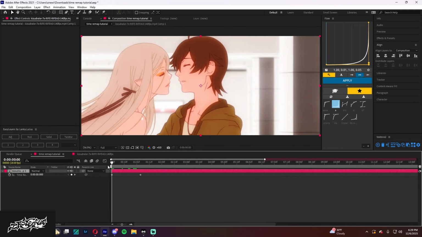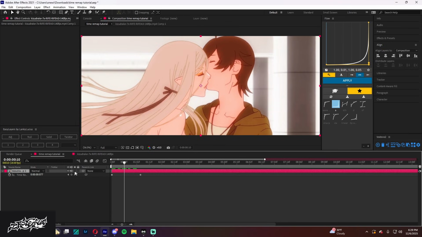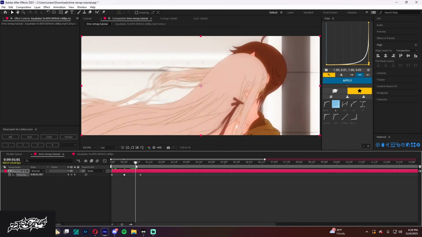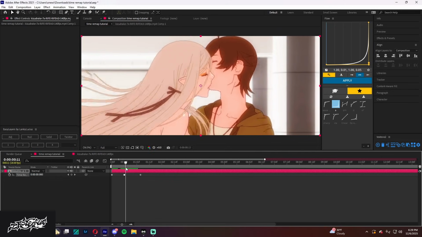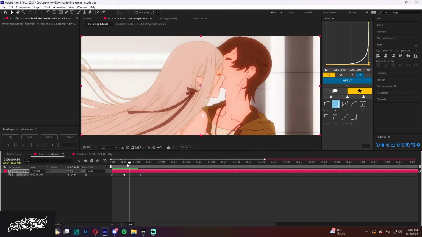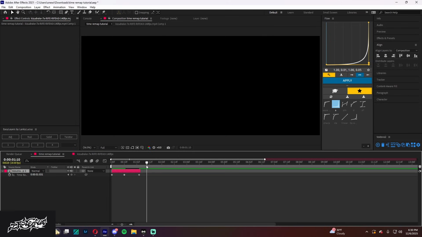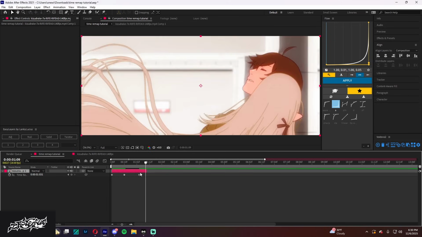So I normally try to keep all of my remap in one set of directions. So I wouldn't remap this whole thing because she's moving in separate directions. So what I do is I do this thing called 3-point. So you want three keyframes. So let's do a second one or more. That's fine.